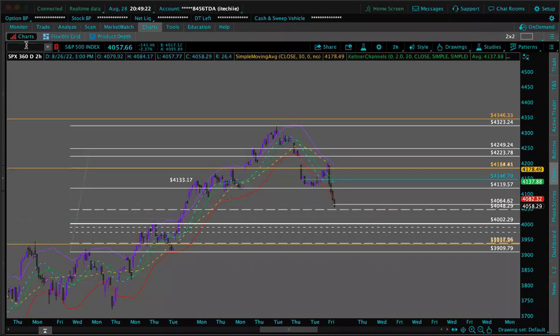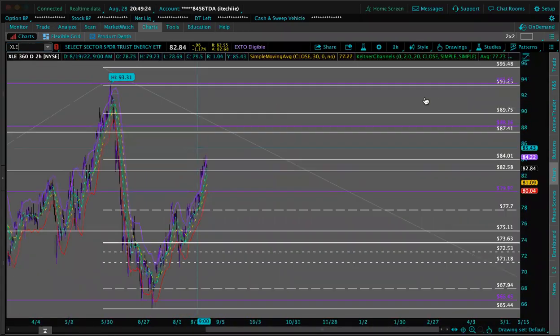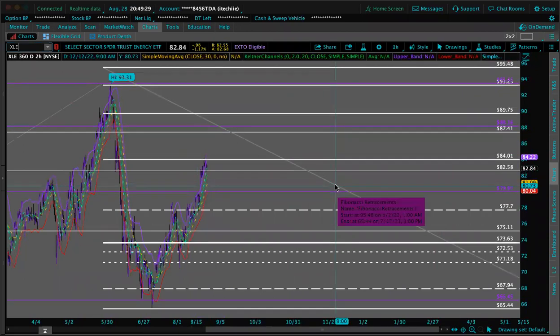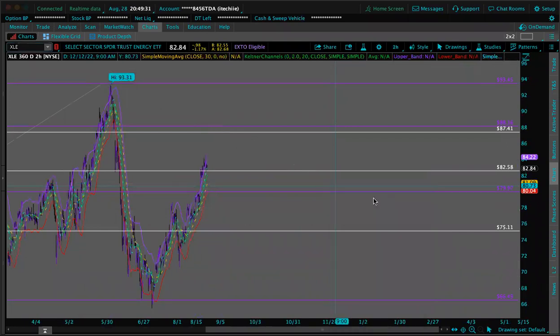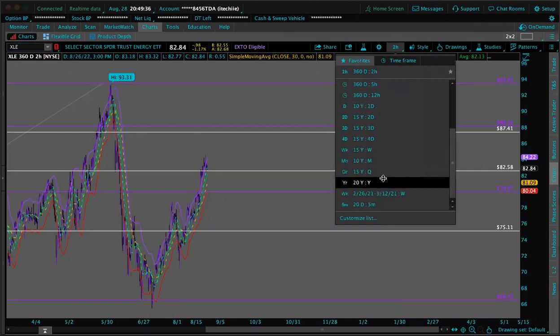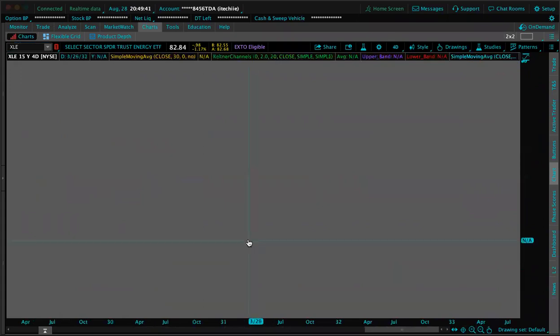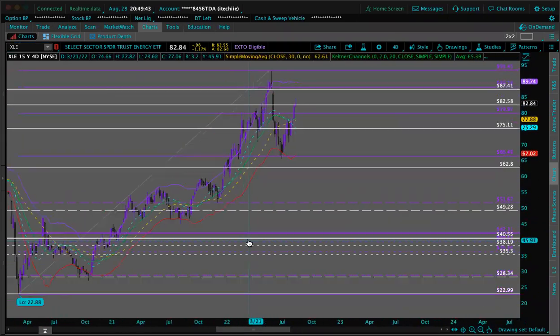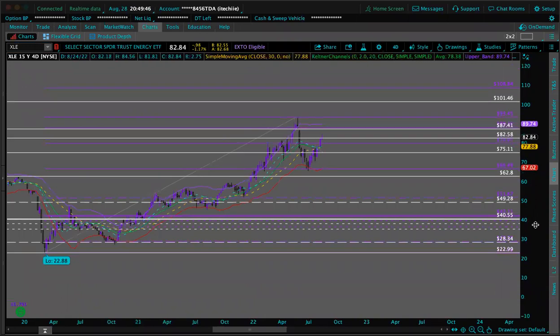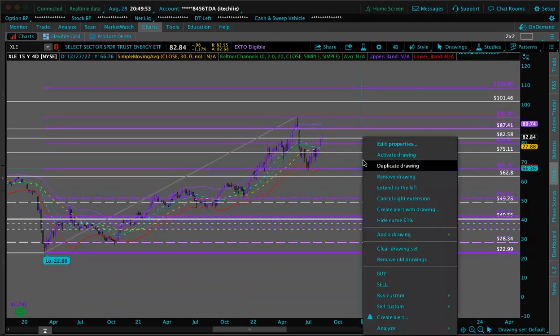Now I want to talk about XLE. There's a lot of things. Well, I'm actually going to just redo this, because I want you guys to get an idea of how I charted this. My extensions are customized, so if your extensions don't line up, then you understand. So this is a 4D chart. Let me change the coloring. Actually, let's just do this. Remove.